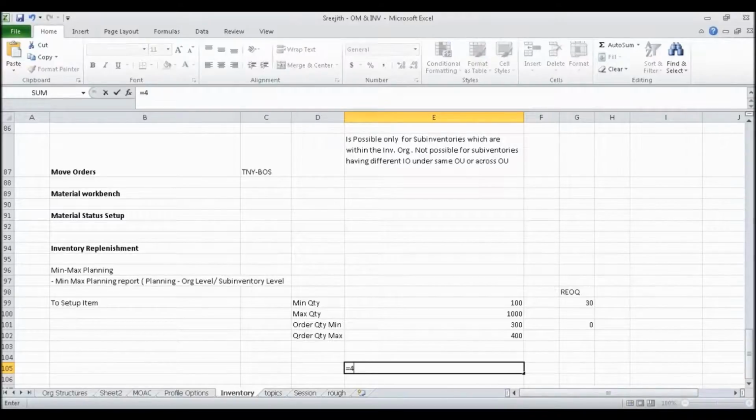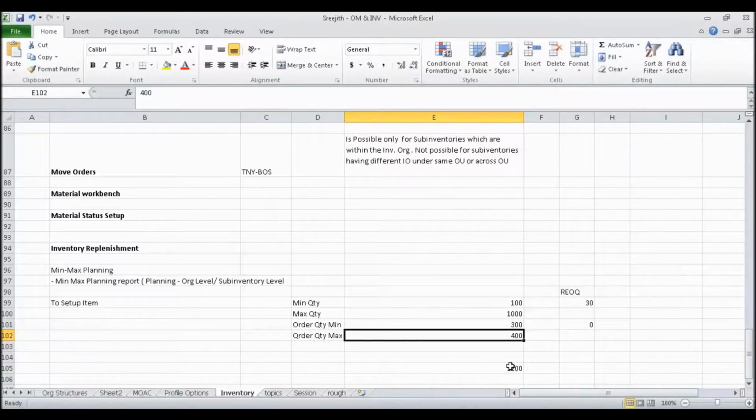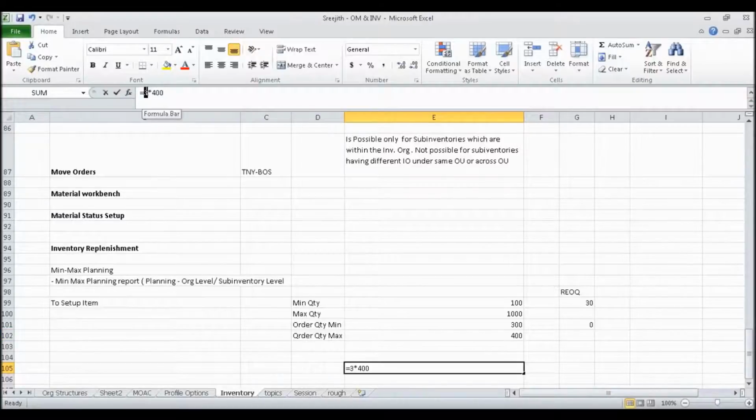Now see, if I take 3 times 400, what will happen? It will fail this condition. So next max, what can I do? Can I do like this? No, I cannot order 2.5 times. So the best I can do is this. So what it will do, it will create 2 lines for 400.